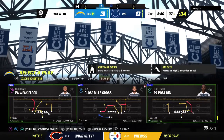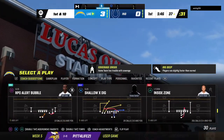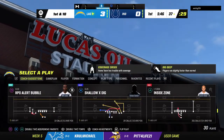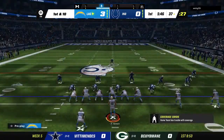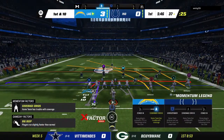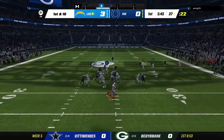A first update now from a game going on in Cleveland. The Jets out to the early lead. And we'll continue to watch the updates in that one as well as the other games going on in Week 5 of the NFL season. The Charger drive about to get going. They've got a 3-0 lead and the football as they start first and 10.